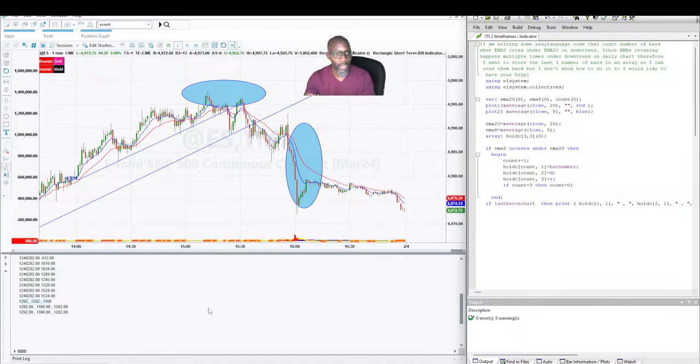Okay, verify that. Okay, so we got the same stuff. Now we just need to come down here and add the date and the time with it. So hold C position 1, that first bar, and then let's put the date and the time first.